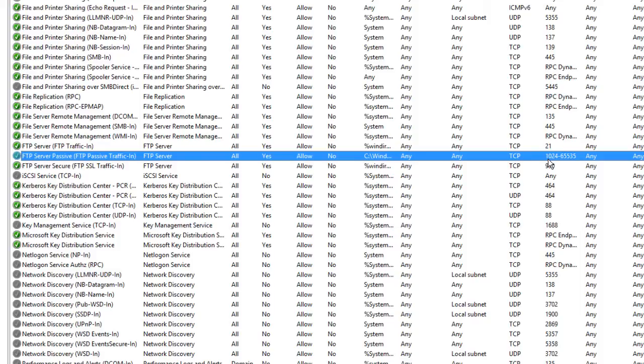Hopefully, you guys enjoyed this video. Again, this is part 3 of my mini series of how to configure and install an FTP server within Server 2012. In the last video, we're going to test it out. We're going to make sure we're able to get into our FTP server and drop stuff into it, and we're almost good to go.